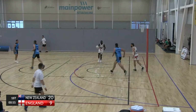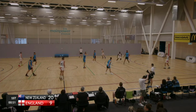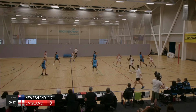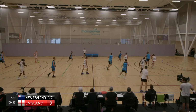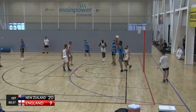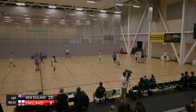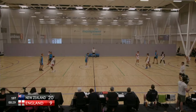Oh, and here we have that was a contact under the post. So New Zealand Men's Invitational looking at doing space there with the zone, and we've got a tip by Nick Grimmer. So Thorns not sure about how to get through that zone. And I'm sure that's something they'll be looking at and talking about at the time.